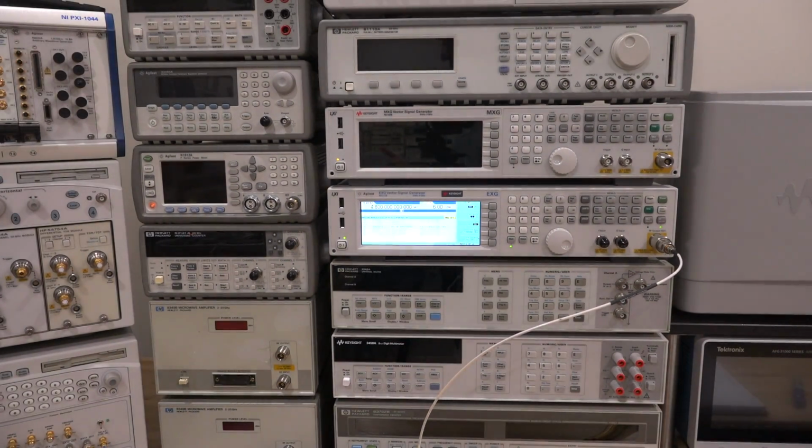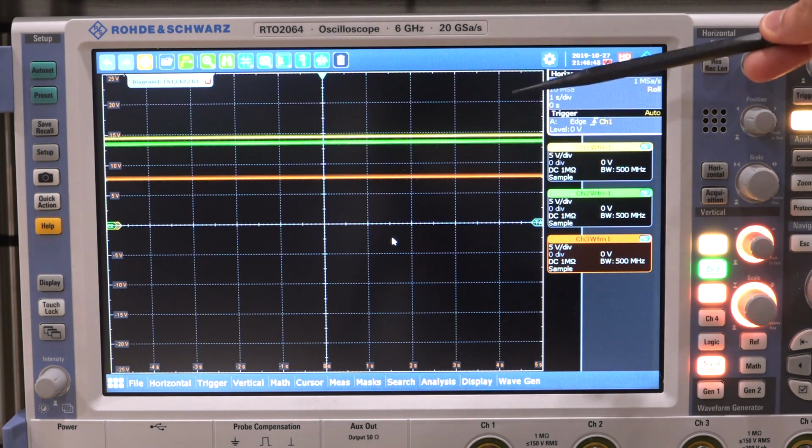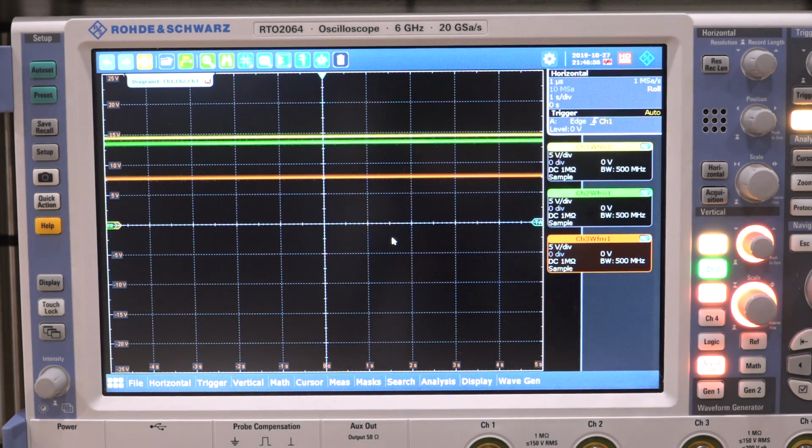So let's go ahead and look at the Rohde & Schwarz screen and see if we can capture that. Okay, let's take a look at the RTO2064. By the way, this is a fantastic oscilloscope. I use it quite a bit in the repairs. Hopefully I'll do a full teardown of it soon as well. So this particular one, you can see all the channels are constant. Everything is on a really, really slow scroll. This is 1 second per division. So I'm going to go ahead and turn on the FM modulation and see what happens to these waveforms.